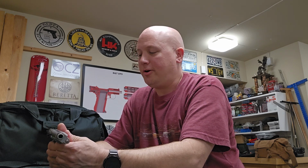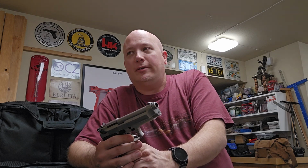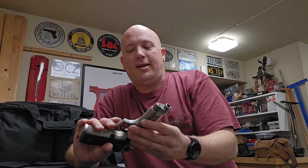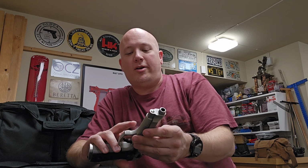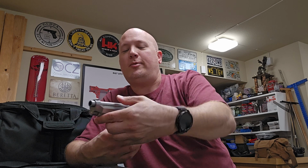I don't know, pretty cool. And I guess the only thing about this gun that I do not like, and it's kind of one of my big gripes with companies like Ruger, and I understand it's for litigation reasons or whatever, but on the side of this slide it says, "Warning, retract slide to see if loaded, fires without magazine."